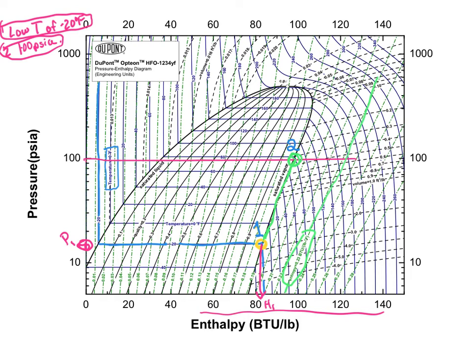And if we wanted to figure out how much work the compressor—well, that would be point 2 prime, by the way. If we wanted to figure out how much work the compressor did, how much reversible work the compressor did, we would take out our ruler again and make another vertical line down from point 2. And so the difference between h2 and h1, that's our energy balance. That's our reversible work.